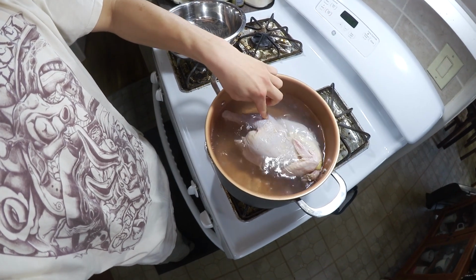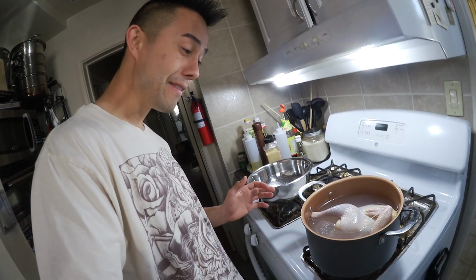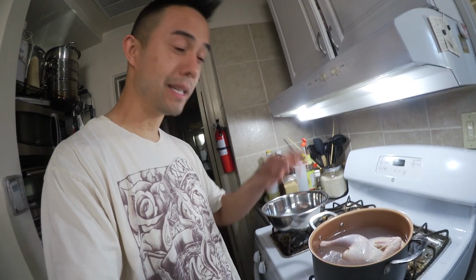And we're just gonna let it sit for about 10 minutes so that it basically cleans the chicken, right? If you've ever eaten chicken soup that had like this gamey, dirty taste, it's probably because they didn't clean it, right? So clean your chicken. We're gonna let it sit for like 5 minutes in the boiling water. We're gonna flip it, then take it out.